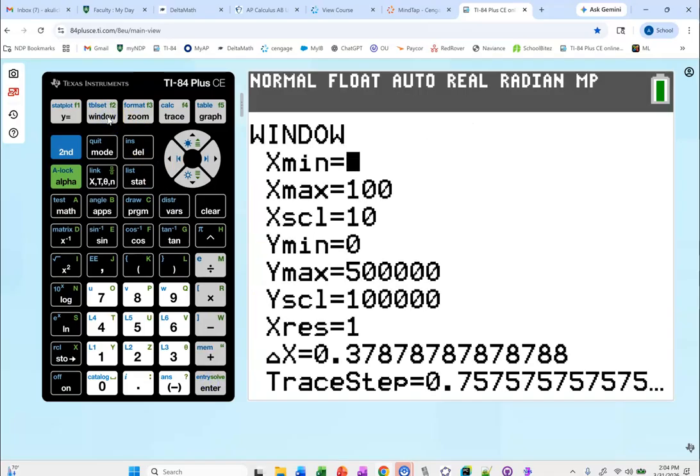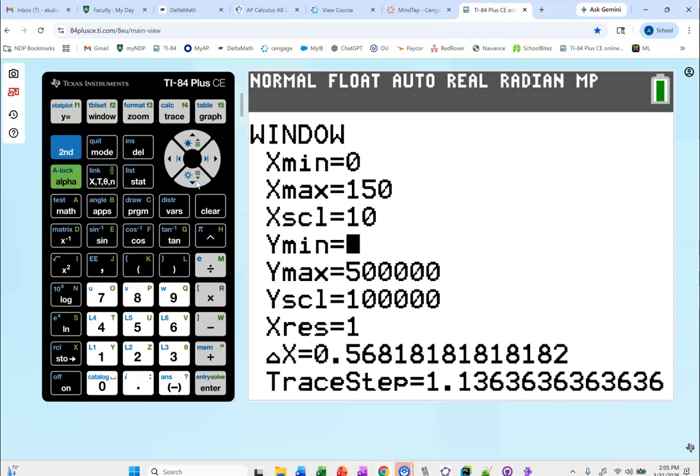All right, now let's set a window. So I'm going to just kind of think through this real quick. So it takes 35 days to go from 10 to 5, 70 days to go from 5 to 2.5, 105 days to go from 2.5 to 1.25, and by 140 days, I'll have gone from 1.25 to less than 1. Everybody good with that? So I'll make my X max 150 because it's a round number. I'll surely catch it by then.